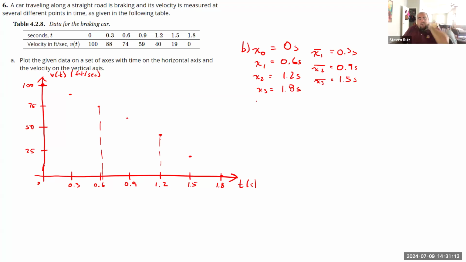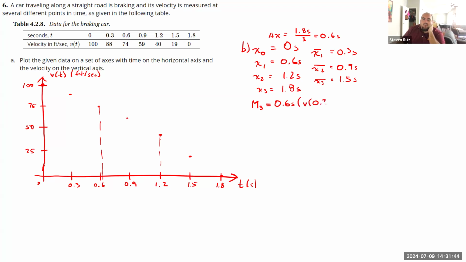So now let's find a Riemann sum. Basically, we're doing a midpoint Riemann sum over 3 intervals. So what is the delta x? 1.8 seconds is the full interval, and we're dividing that into how many pieces? 3. So that'll be 0.6 seconds. So 0.6 seconds is the width of the interval, and now I want these 3 values.